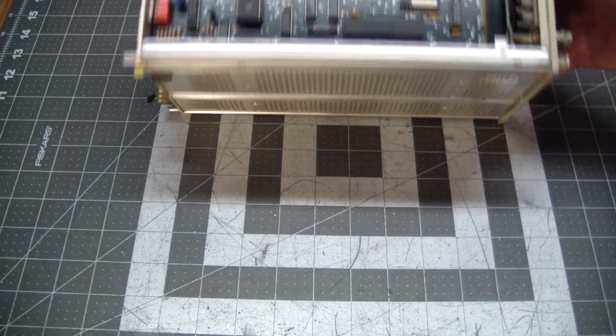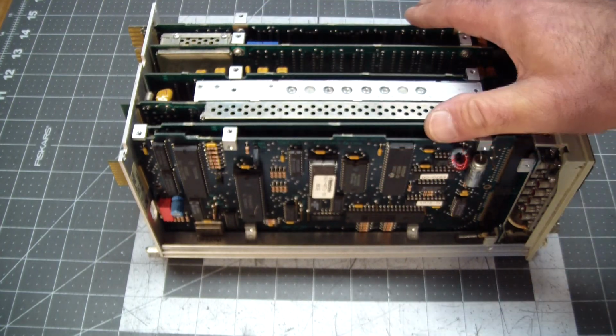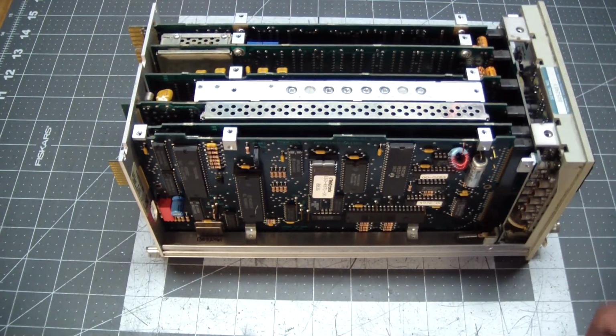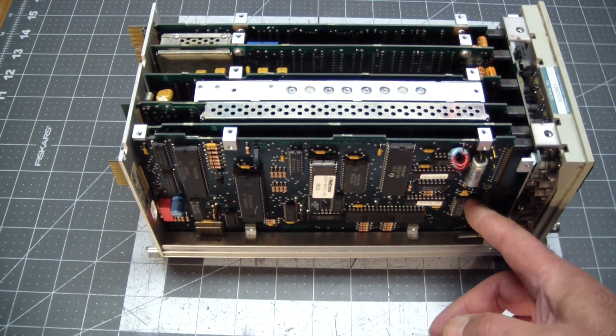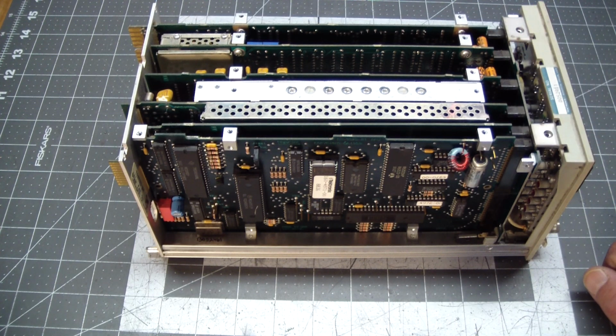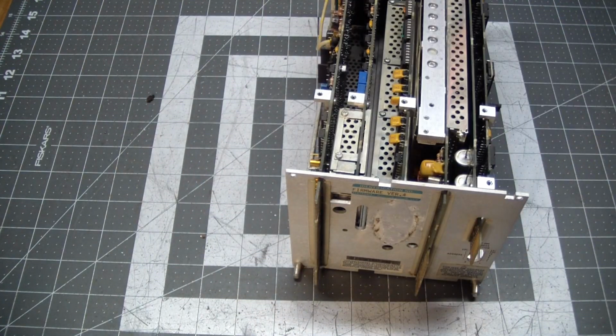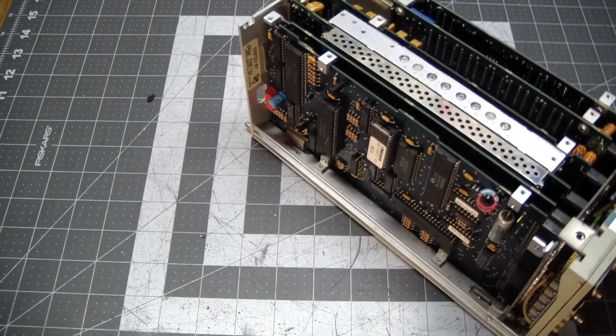There's the underneath. Just get the same view. But if you want to get to these, you have to remove everything I've removed. You have to remove the back cover here, and then start pulling boards out from their slots in the backplane. And live testing on these would be pretty difficult. Finally, we have the rear. It uses two slots of the power frame and the GPIB interface. And that sums up this beautiful module.